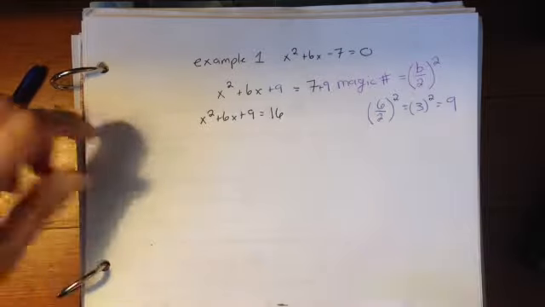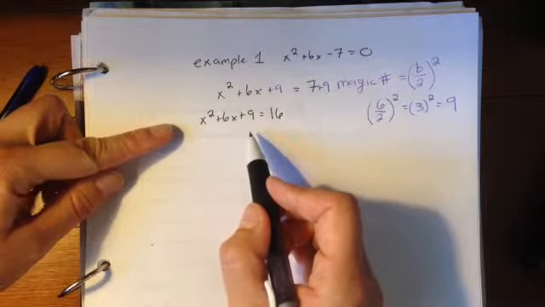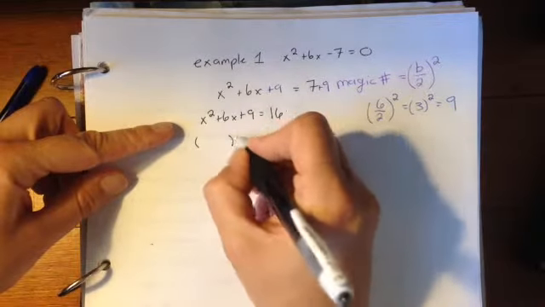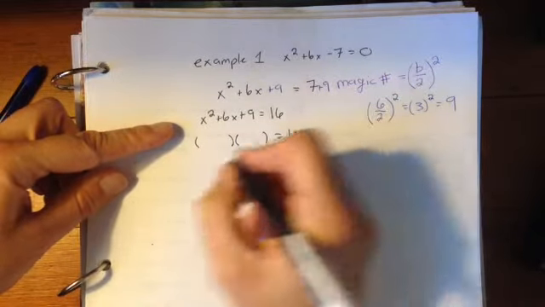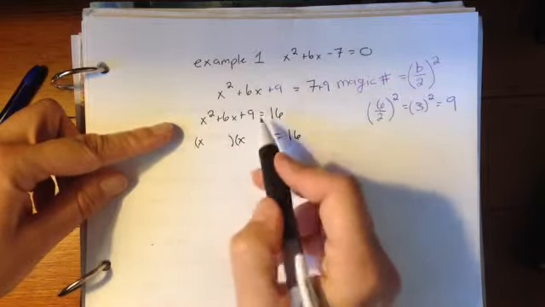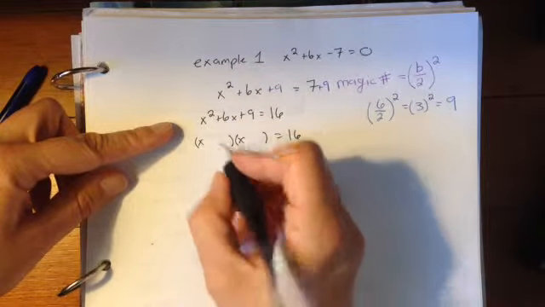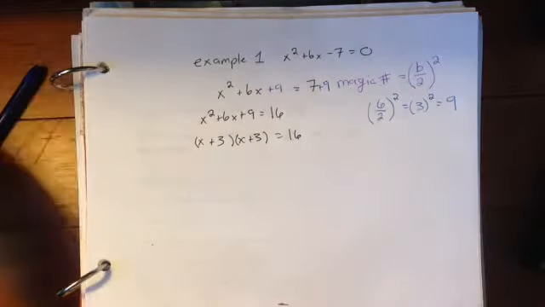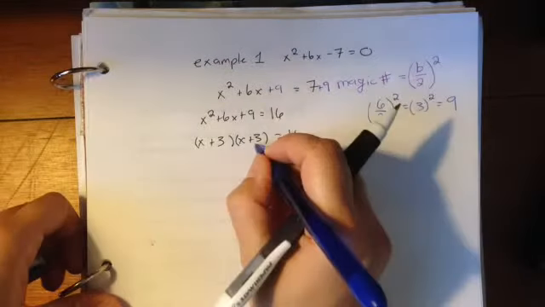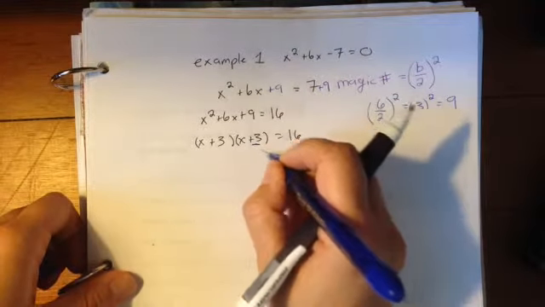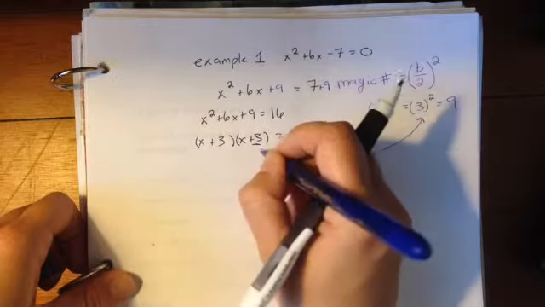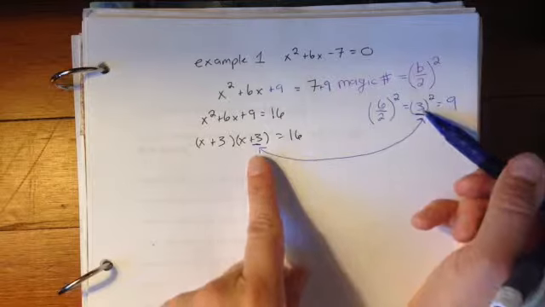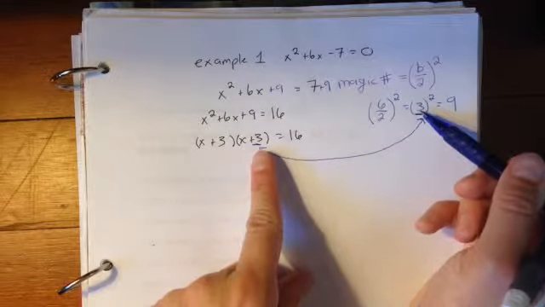At this point, whatever's on the left should be a perfect square if we've picked our magic number correctly. So let's go ahead and factor the left-hand side. We're looking for factors of 9 that add up to 6, and sure enough, those two factors are 3 and 3. And as a hint, that number there is always going to be the same as b over 2. These came from the same place, so it's not a coincidence that these two are the same number. You can count on those two to always be the same.